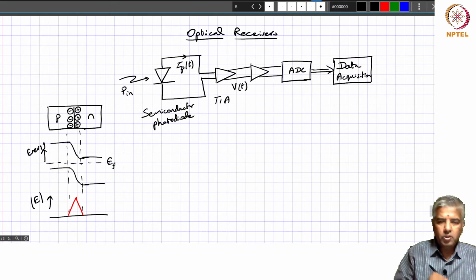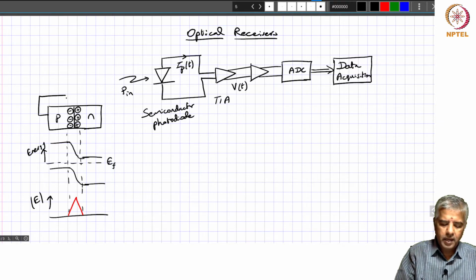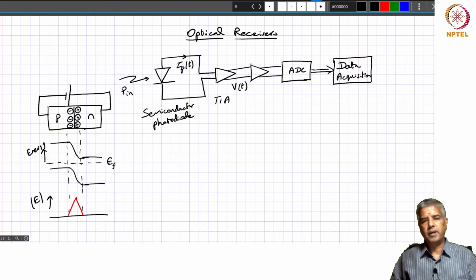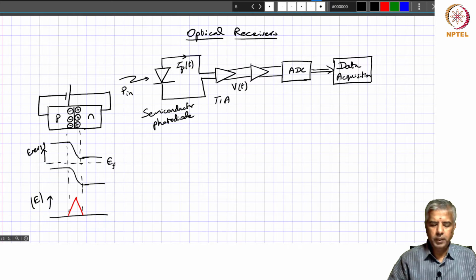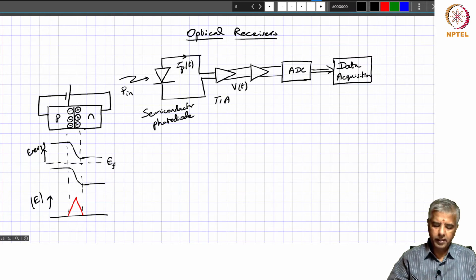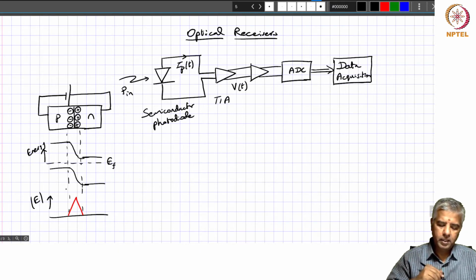And of course, you can choose to enhance that field by providing an external bias. In this case, you can enhance it by doing a reverse bias, which means the negative of the battery is connected to the P side and the positive of the battery is connected to the N side, right? So by increasing that potential difference that's applied to the PN junction, you can enhance the barrier over here. So why is that important? Well, we'll come back and look at that in a minute.